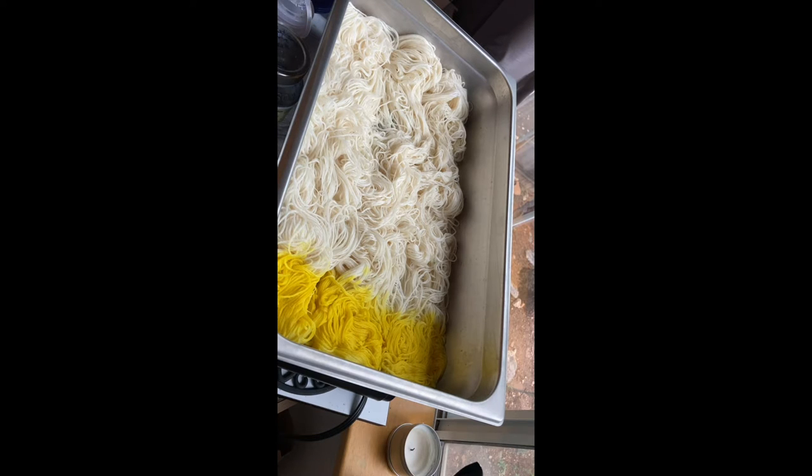I only did half a cup of the yellow, and now I'm going to do a full cup of magenta. And I'm hoping that there will be some overlap between magenta and yellow to make kind of an orange, because that happens in the sky too. But I don't want it to totally take over the yellow. And that's the fun part about dyeing, you never know exactly what's gonna happen. As I spill magenta on the table, that's okay, that's why we use protective coverings.